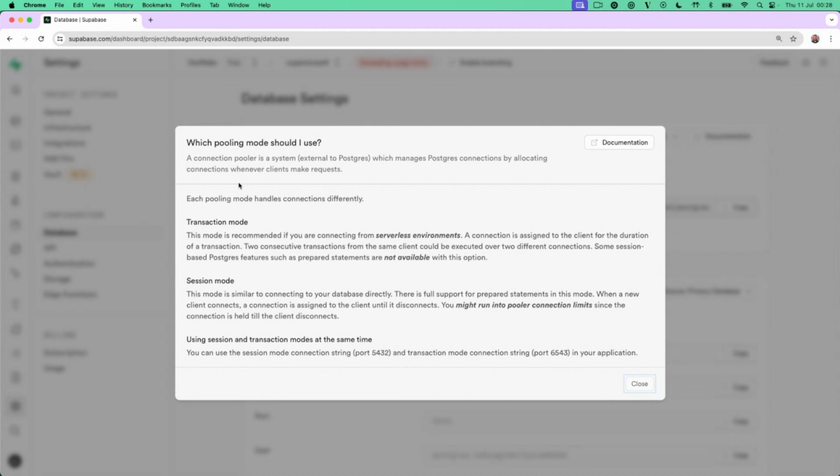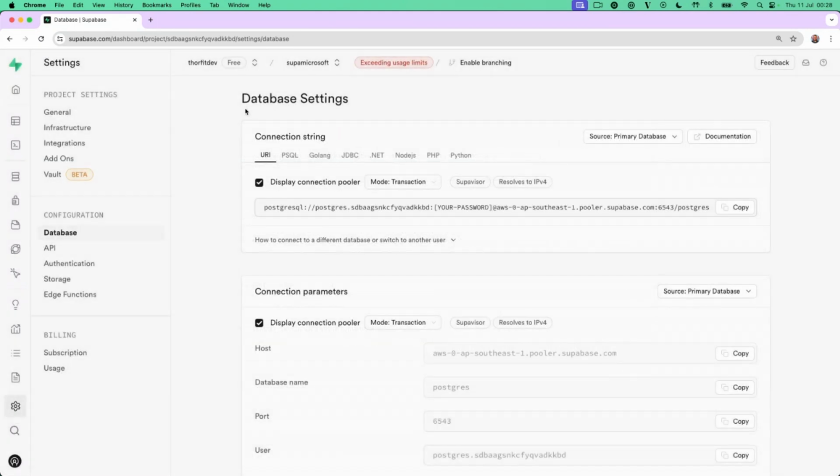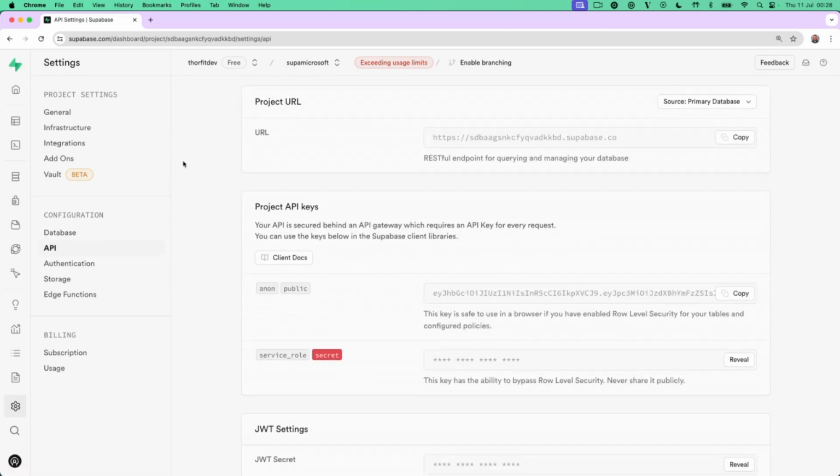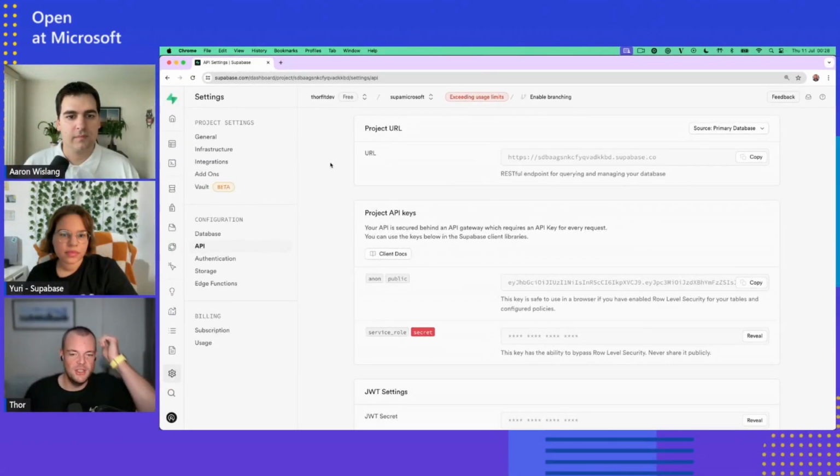Again, this is an open source project. It's called Supavisor, written in Elixir. It's a drop-in replacement for, no, that's not what it's called, I forgot the name, but the connection pooler that you would use with Postgres. PgBouncer. Yes, PgBouncer. Thank you. Kind of an Elixir version of PgBouncer.